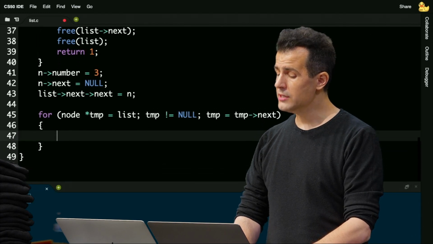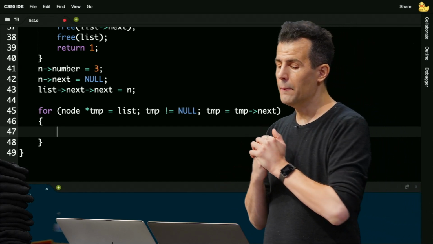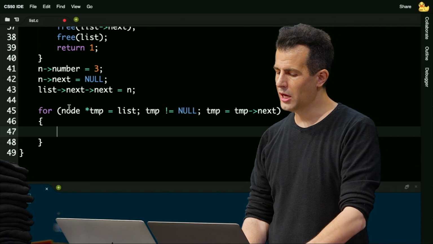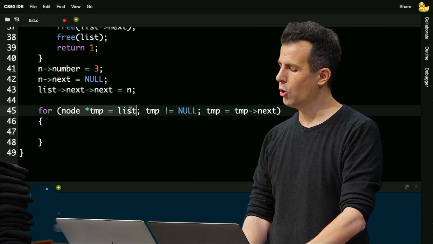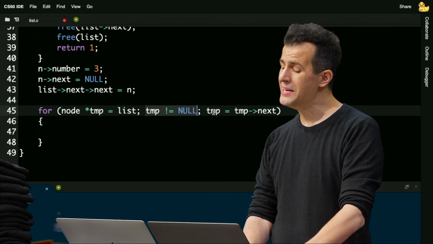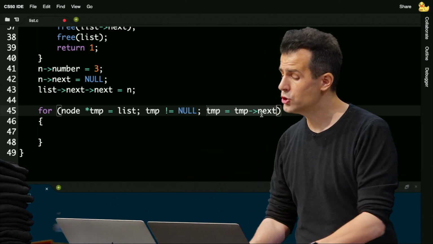So this looks crazy cryptic most likely, especially if you're new to pointers as of last week, as most of you are. But it's the same idea as a typical for loop. You initialize some variable before the semicolon. You check some condition after the first semicolon, and you perform an update of that variable after the second semicolon. In this case, they're not integers, though.